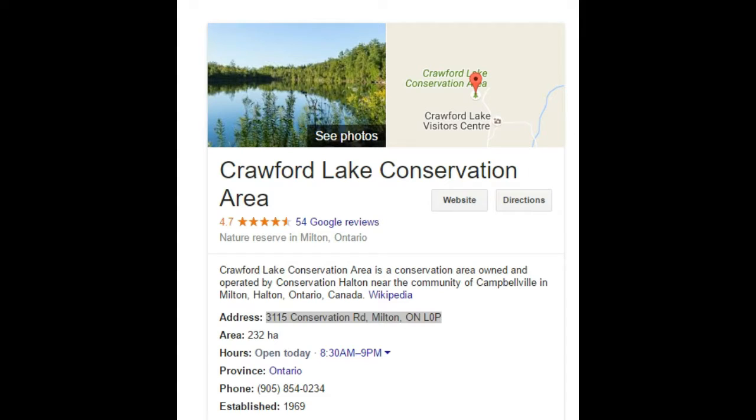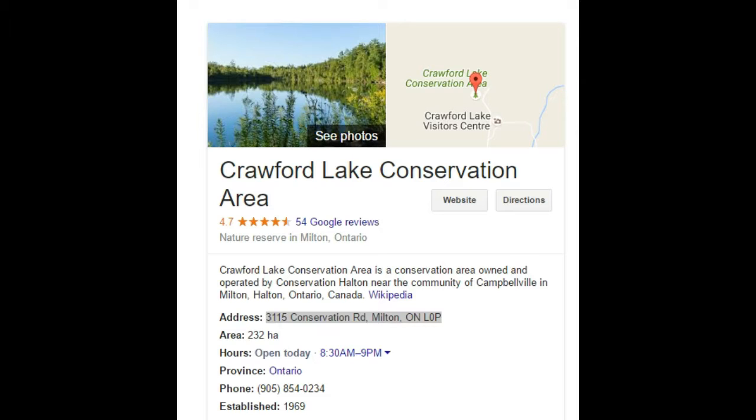Okay, now I'm going to tell you just how to find the Crawford Forestry Tract, how to find the Crawford Conservation Area, and we're going to look at exactly how to do that. First off, the Crawford Lake Conservation Area has washrooms that are flush type as opposed to outhouses, and so lots of room to park there too. So that's the one option you have.